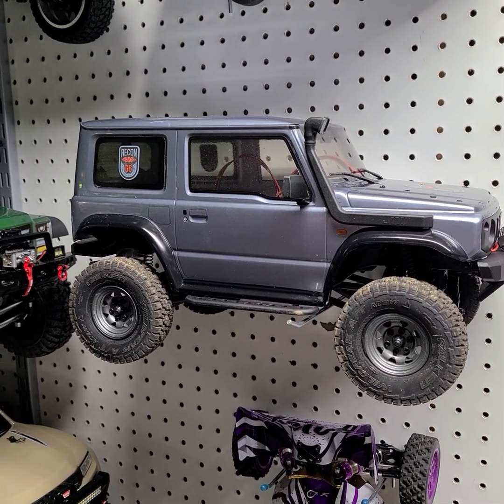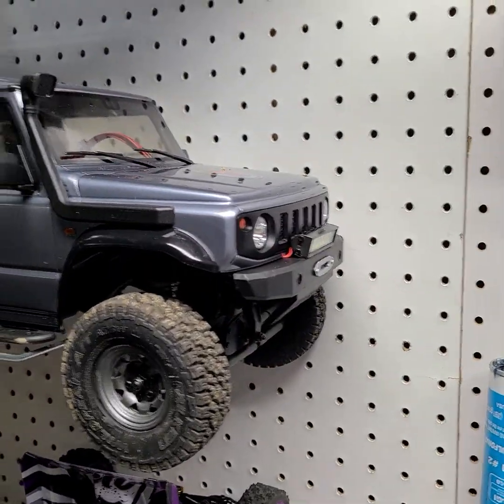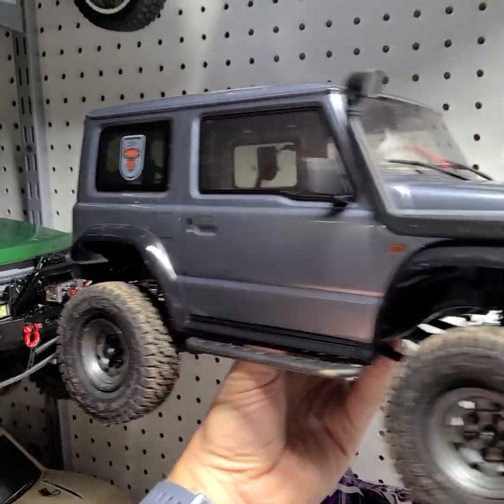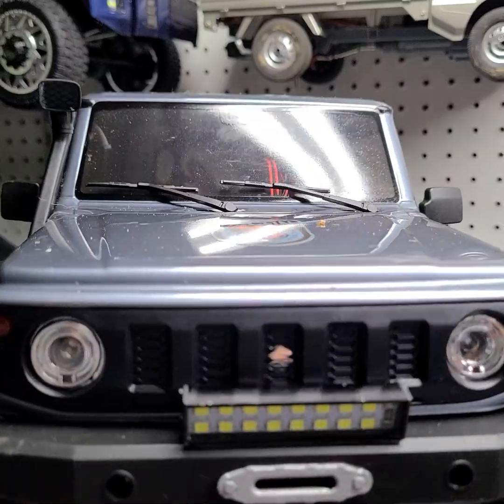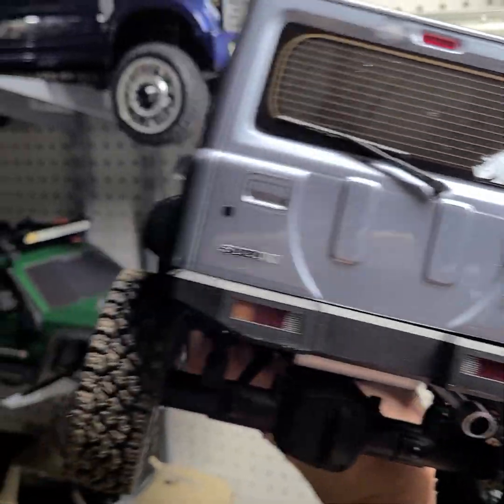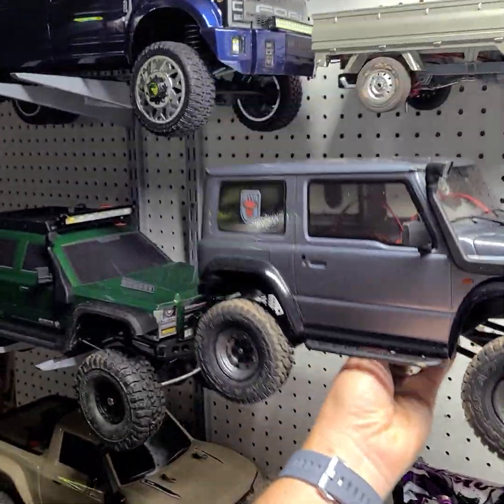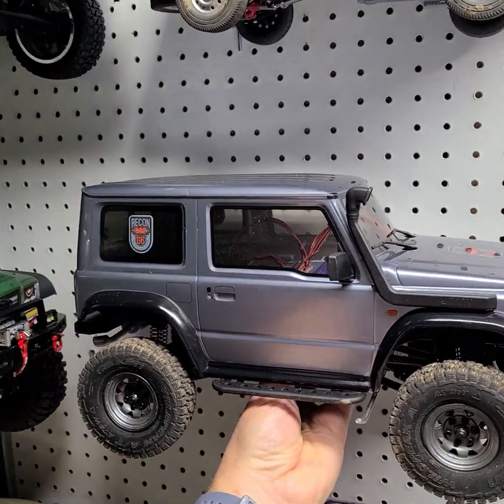It's a cool truck, and it's certainly scale, and it's a great looking body. I mean, it's got a lot of details. I did put some details on it, like it doesn't come with the Suzuki branding, but I did do that. So I put the Suzuki stuff in the back, the Jimny and the little Rhino on there, and all that good stuff. So it's a cool little truck, and it's neat to have something different like that.